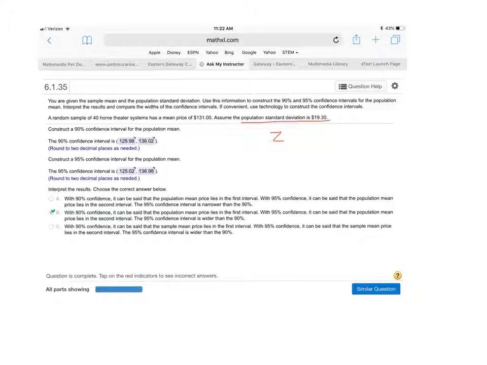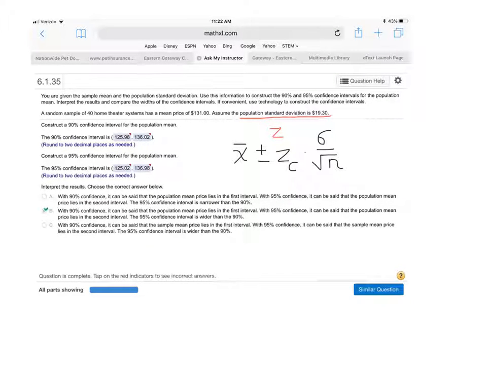And so our formula for a confidence interval for a mean using the normal distribution is as follows. Our X bar is our sample average, and we can see that our sample average was $131. Our critical value we'll need to get from the table of critical values for the normal curve, which we'll do so in a moment. The sigma over root n is called our standard error of the mean, and so we take the standard deviation of the population, sigma, and we divide it by the square root of our sample size, which is 40 in this case.